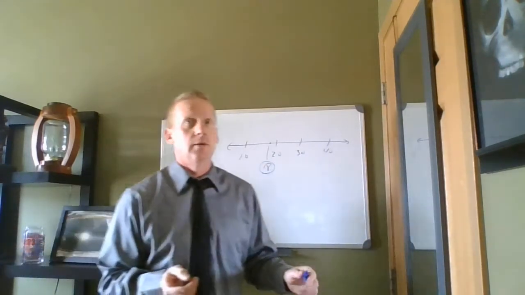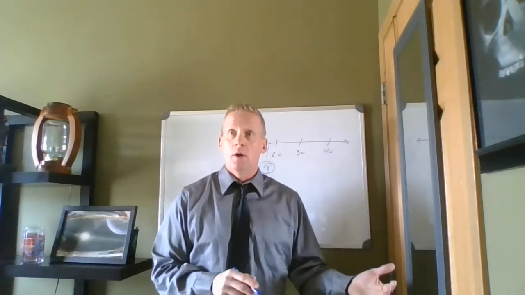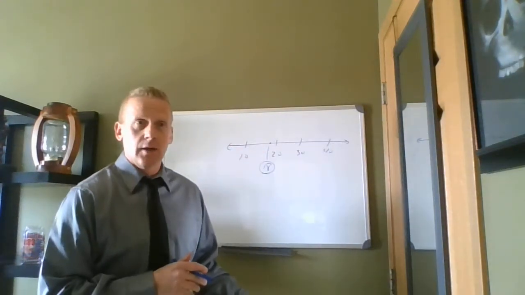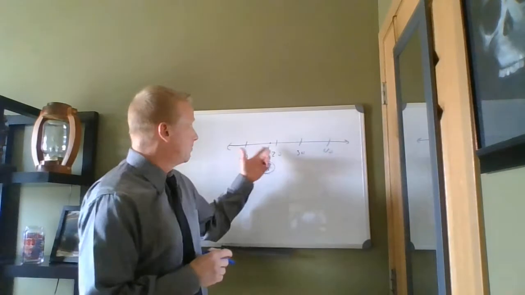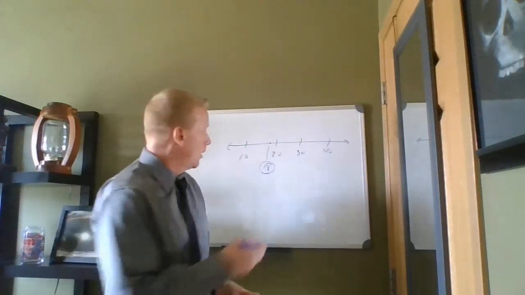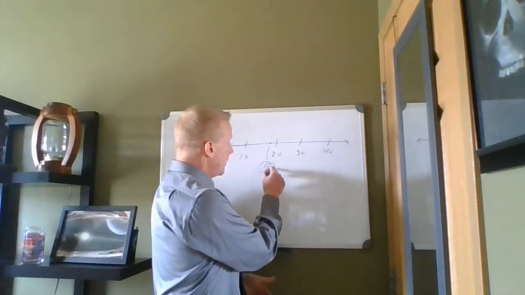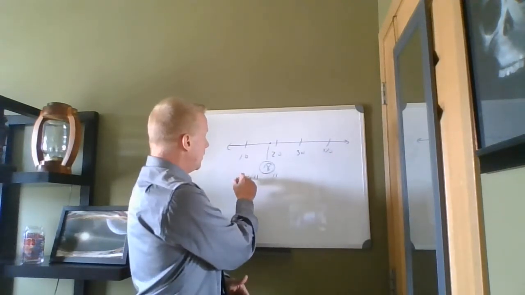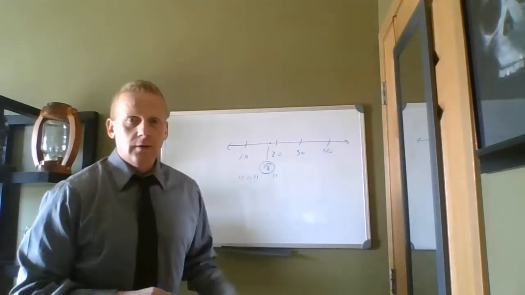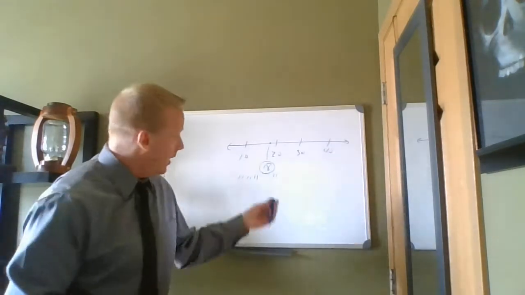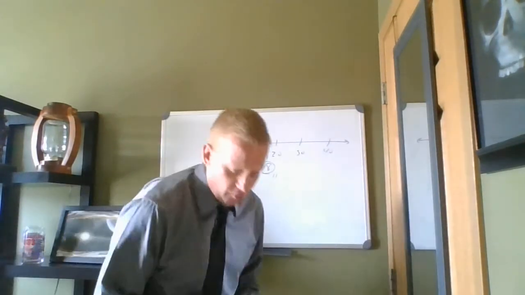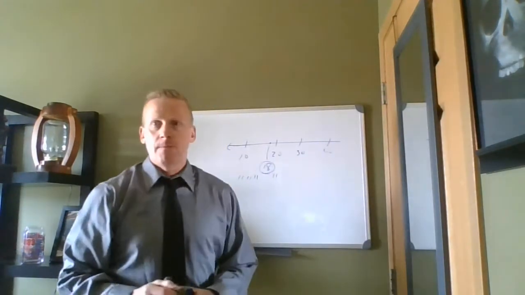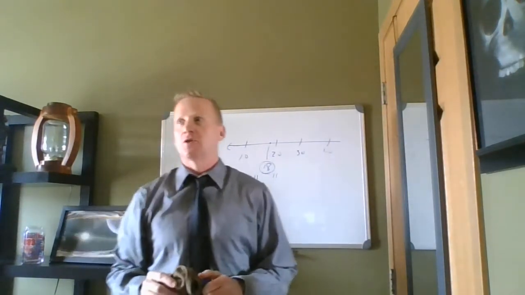Why are we going to 20? Because 18 is closer to 20 than it is to 10, and it's above 15, right? Or you can think of it this way. 18 is only 2 away from 20, but it's 8 away from 10. So which one's it closer to? And you always want to go closer, right? You don't want to walk all over the place. No. So, does anybody have any questions? No questions right now? Everybody's sure?